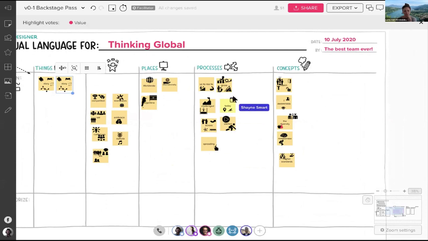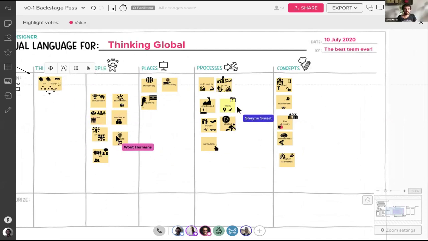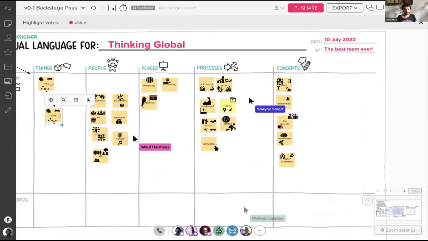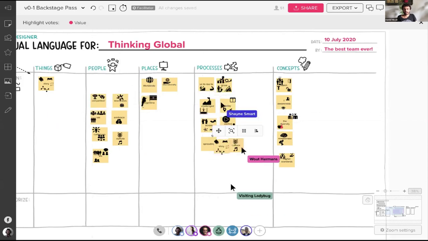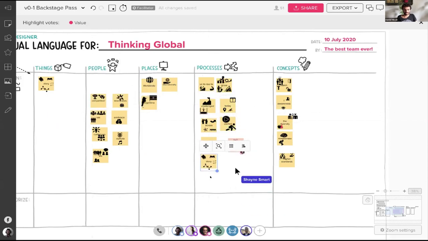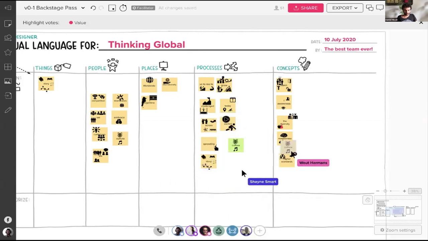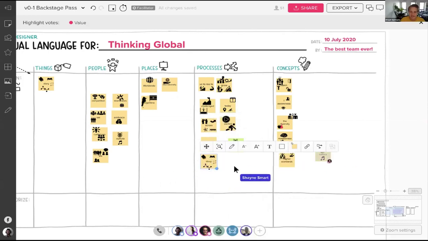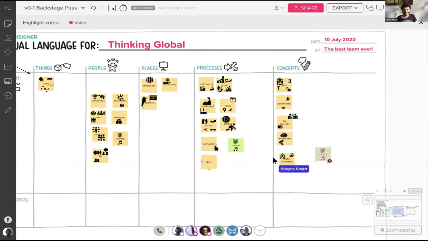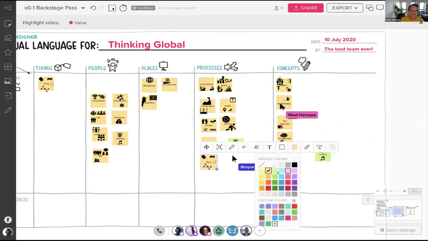Duplicate. Yeah. If you just select Command D or Control D, you can duplicate. So I'm going to take this and put it here. And yeah, I have to ungroup it to change its color, but that's fine. You can actually double click on the sticky note and change its color. Really? Oh, I rock and roll. Thank you. Every day.